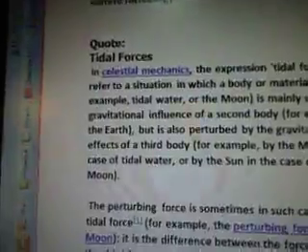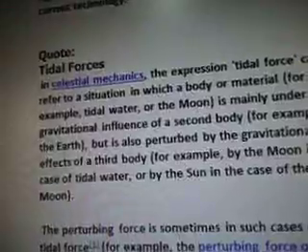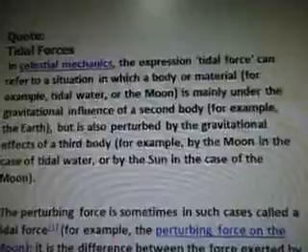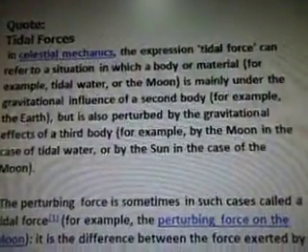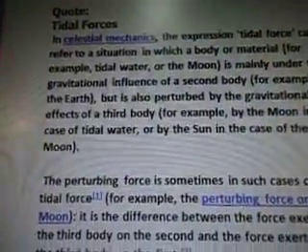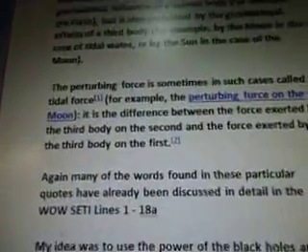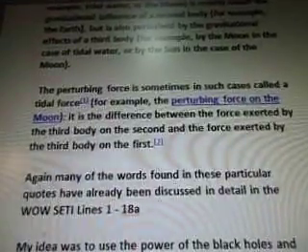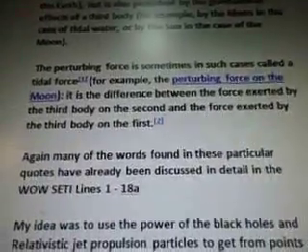I don't know. So, tidal forces in celestial mechanics. Again, celestial mechanics has come up quite a few times before too. The expression tidal force can refer to a situation in which a body or material, for example tidal water or the moon, is mainly under the gravitational influence of a second body, for example the Earth. Okay, and you remember the diagram I showed you. So the perturbing force is sometimes, in such cases, called the tidal force, the perturbing force on the moon. It is the difference between the force exerted by the third body on the second and the force exerted by the third body on the first.